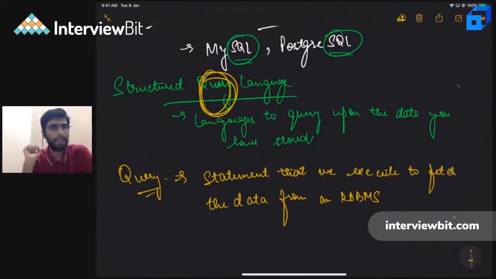What is one important thing about computers? One important thing about computers is they do what you tell them to do, right? But they also require that you be very well defined. You can't just say random things to it and expect that it will fetch you the exact results that you wanted, right? So you need to be very well defined.